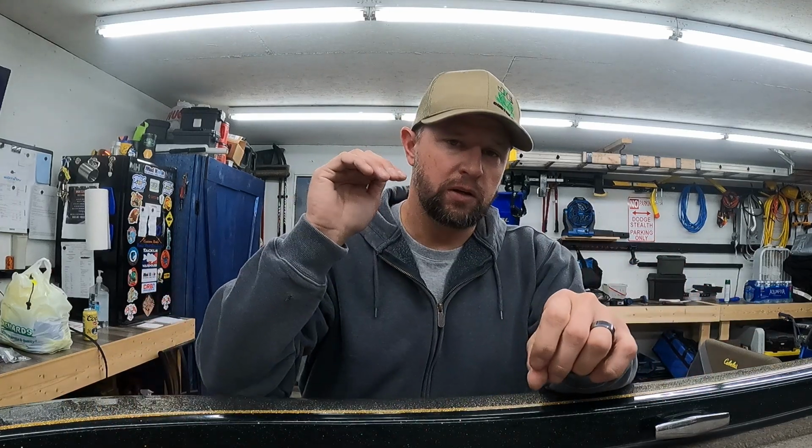Okay, so I couldn't get them split, and I tried hammering on it a little bit with a rubber mallet, and not too hard. I don't want to break anything. Could not get it split. So instead of trying to pry it apart with a bar or anything and really messing it up, I just brought it into a shop and had them do it. Had them replace the impeller.